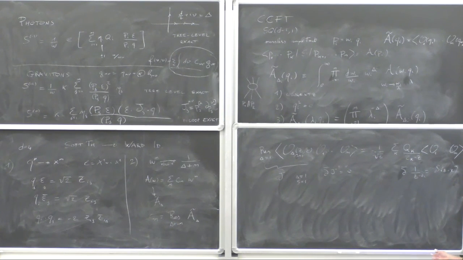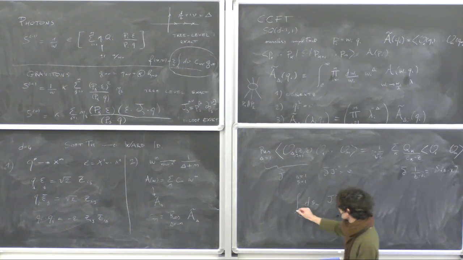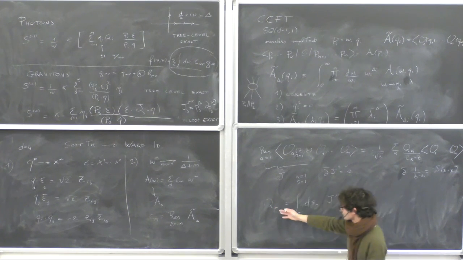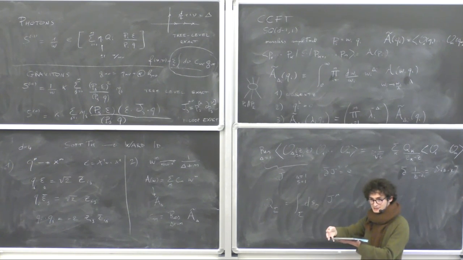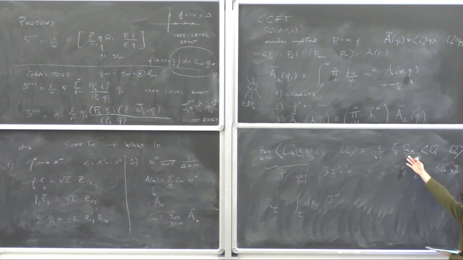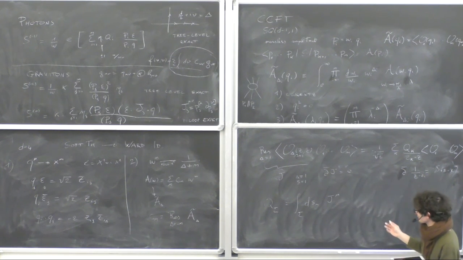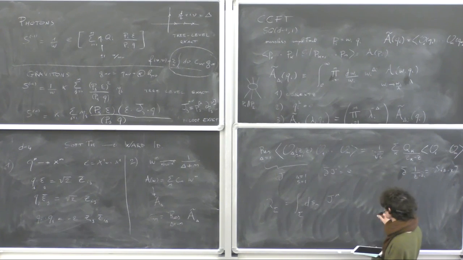But once you have a Ward identity, you can just build your charges. There are conserved charges. This is a very standard thing. What you do is an integral over some surface of your conserved current, and this object is a charge that depends on this surface, but is topological because the current is conserved. So you can shrink it to the operators, and you can use this Ward identity to compute the action on the operators, and the action will be just to read the charge. But in this case, we don't just read the charge because we are in two dimensions.